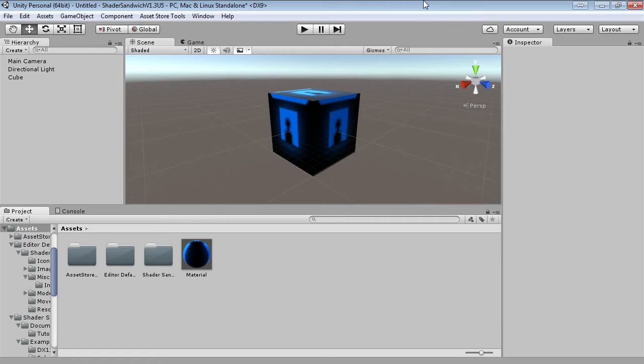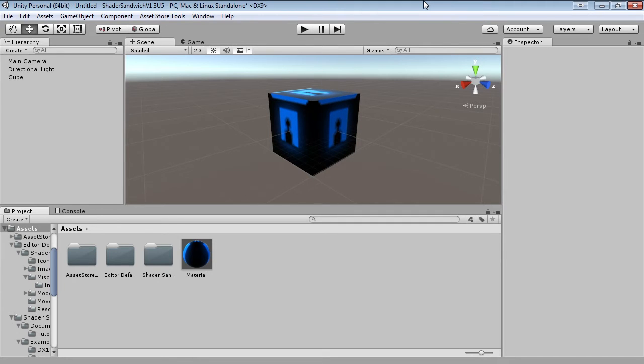My name is Sean and I'll be taking you through a 3-part set of beginner tutorials that will show you the basics of Shader Sandwich. Before we get started, I just want to quickly talk about what Shader Sandwich is and how it fits into Unity's pipeline. You may be able to guess from the name that Shader Sandwich creates shaders. I'd hope you'd know this if you bought it.